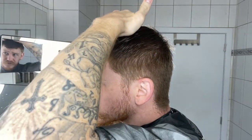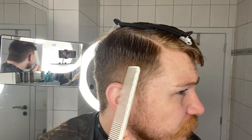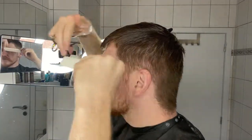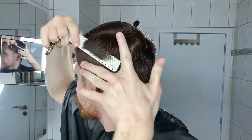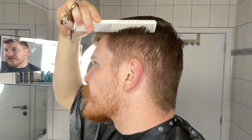Now let's make another section, but this time vertically, following the shape of the head. There we go — we've got a clean section now. Let's check the work again. You can see the line is flowing nicely, but later on with the clippers I will blend it in more. I'm gonna do the same thing here. Okay, it's not perfect but I'm happy with it.